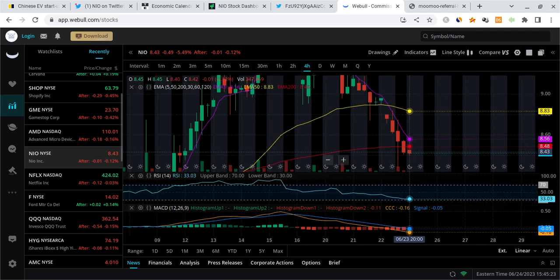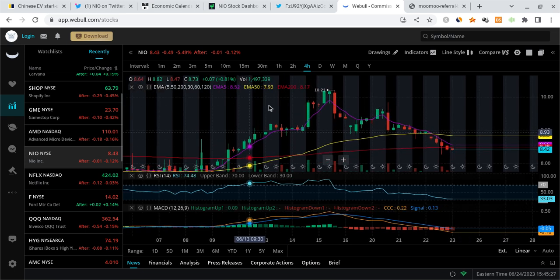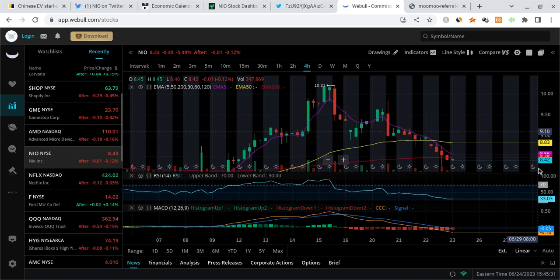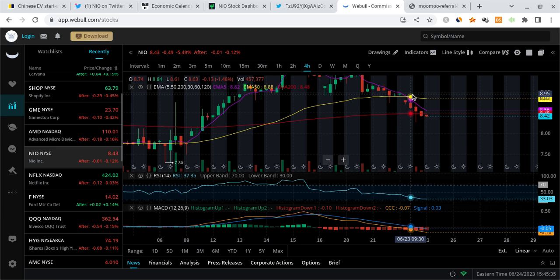Now, even though NIO is looking weaker and we have this potential distribution phase, you could draw a distribution schematic right over here and look at how institutions are dictating the price in that manner. You could see that, yes, the market may slow down this week, especially because we have Jerome Powell speaking again. We need some more confirmation on SPY to get a much bigger drop, but the odds are favoring that a big test is coming soon.